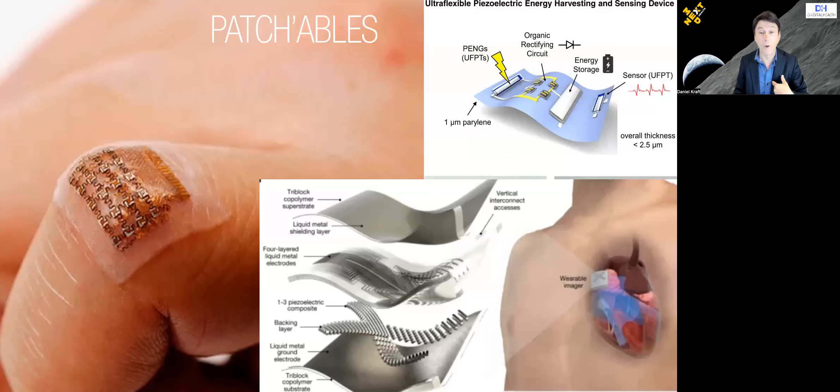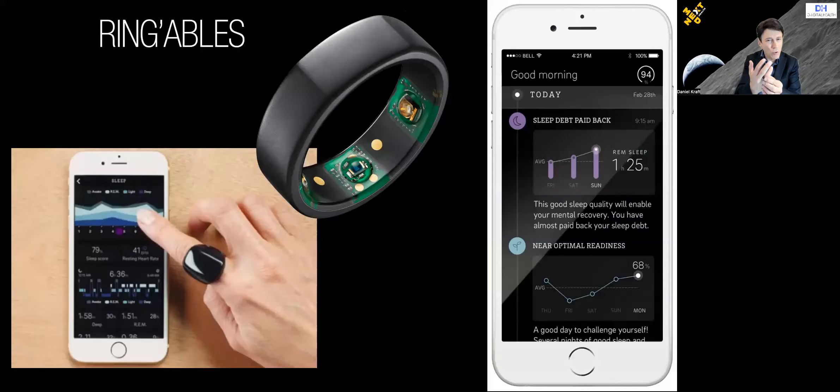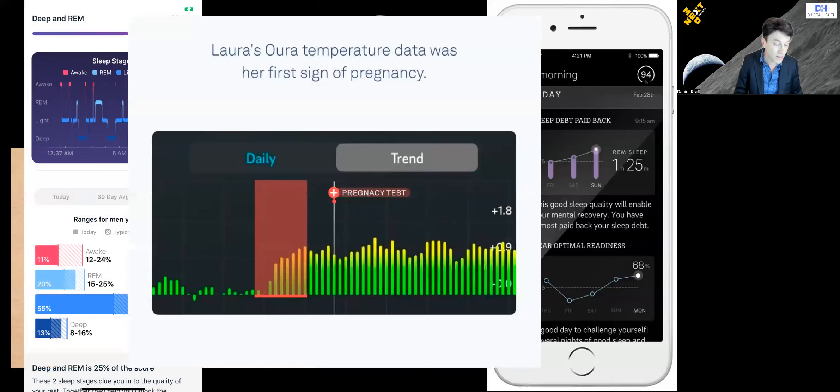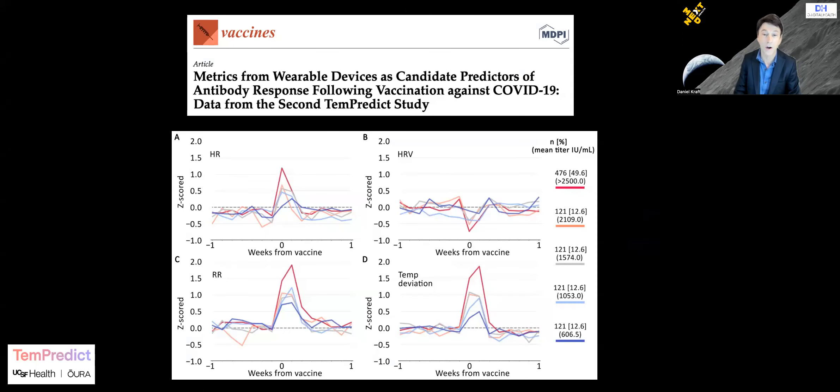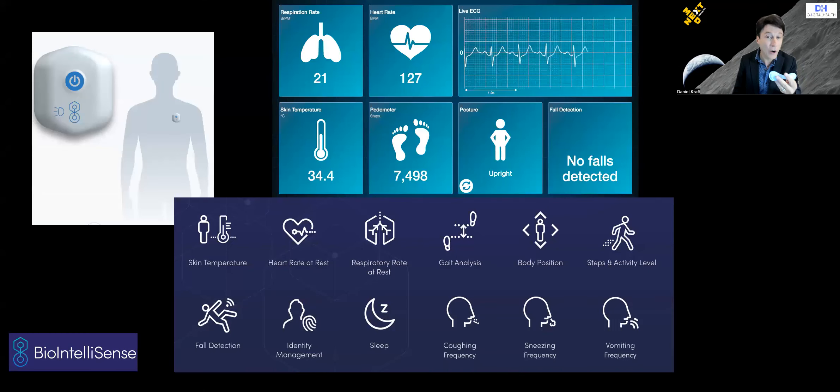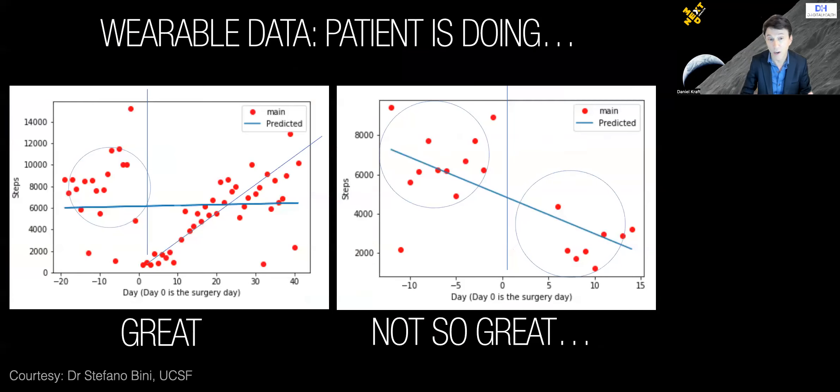We're only 13 years since the first Fitbit launch. I'm sure many of you have some sort of wearable on like I do. We can start to use these wearables and utterables to measure almost every element of physiology and disease. Our digital exhaust, our digitome, is starting just at the cusp of being used in powerful new ways. From patchables, from wearable ultrasound patches, to sockables to track the health of a diabetic foot, to underwearables, Internet of Things in your underwear, all the way to ringables, consumer devices that can track our sleep or start to predict pregnancy five days before a home pregnancy test. Now we have patches that could be an intensive care unit level of data. A simple wearable can be sent home with a patient after a total hip procedure.